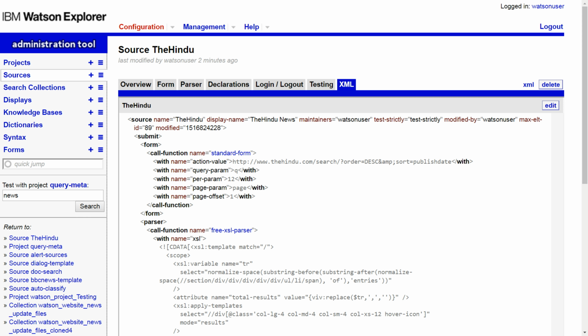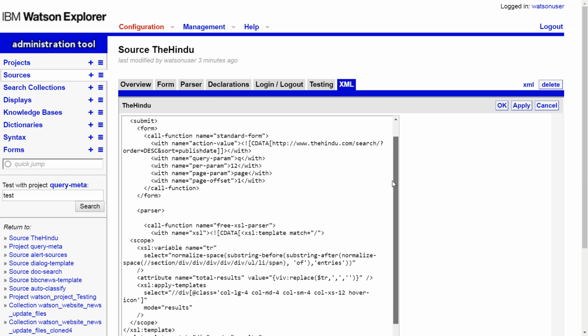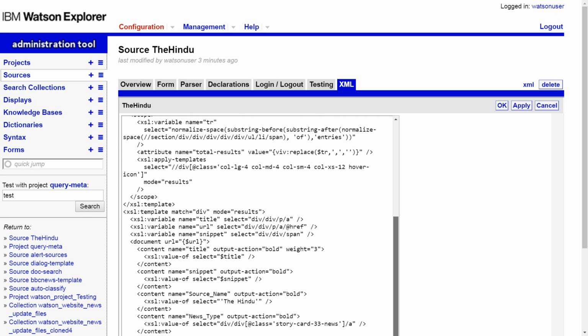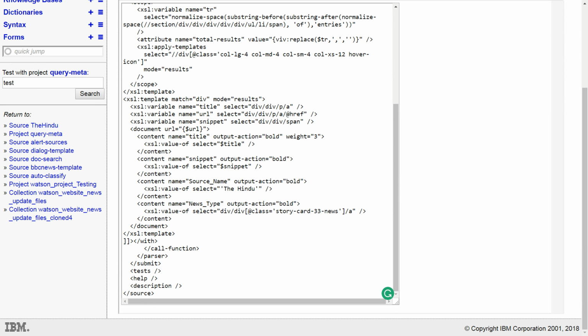Now let's go back, do some more things. Now I want to add the same thing on the left hand side. How can we do that in the refinements? Let's see. I'm going to show you how to add the binning. It's a concept of binning. If you want to add the refinements, you can see the refinements in any search engine on the left hand side, refine by source, refine by news type. Just see, I'm going to add it for you.